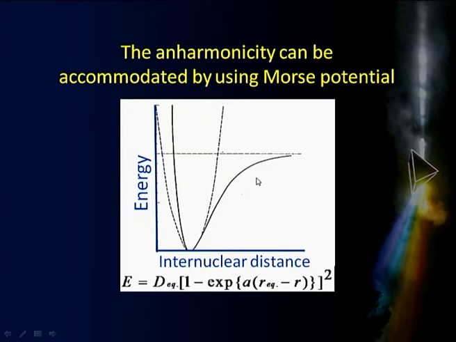If I consider this, we find that the molecule can be shown to dissociate if I give enough energy. That means, if I start giving energy, there will be more expansion and less contraction. If I go beyond this energy, the molecule will dissociate into its constituent atoms. So that is the kind of potential we have to consider. If I change the potential, what happens? Basically, instead of considering a harmonic oscillator, I am now talking about an anharmonic oscillator, and treating the problem in terms of quantum mechanics, we find that the energy expression gets modified.